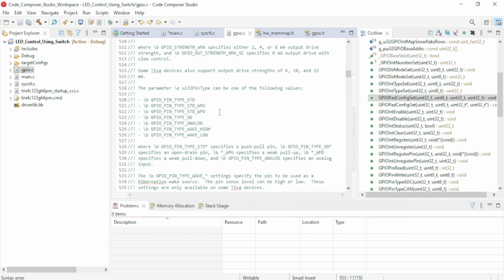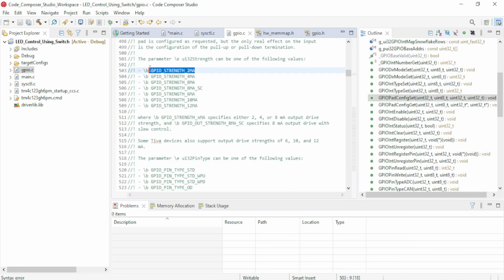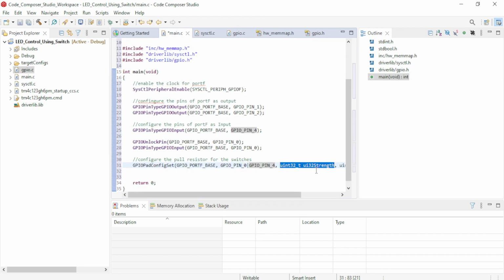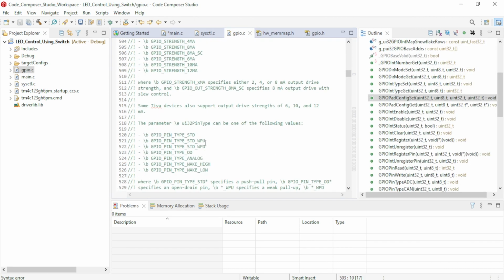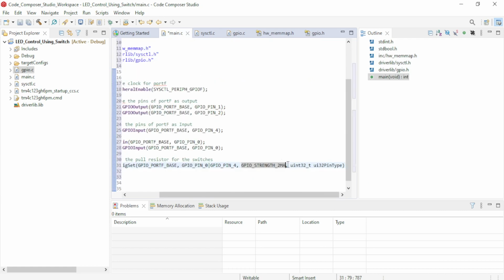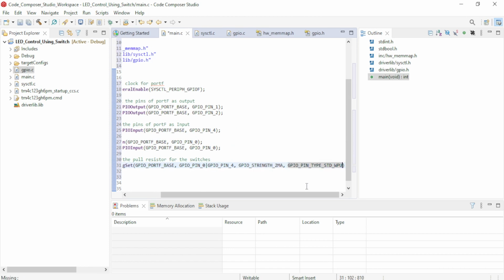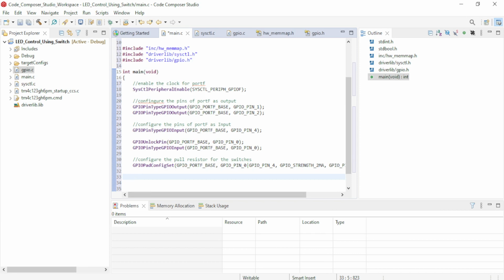So let me take the argument 2 milliampere, copy it and paste it in the strength argument. Last is the pin type. Pin type we need weak pull up. So WPU, copy this and we'll paste it here. Weak pull up means the pull up resistor will be of very high value.